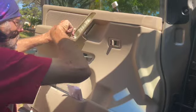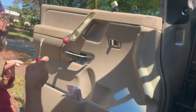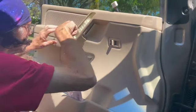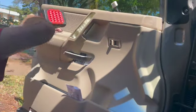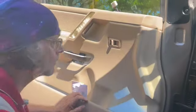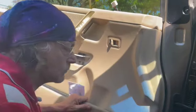You're going to pop off the armrest. Comes right off. There's a possibility you might break off one of the clips on the bottom, but it's not the end of the world. It's not a big deal. Those clips right there. 10 millimeter bolt behind that. That should do it. Pull out the door panel.